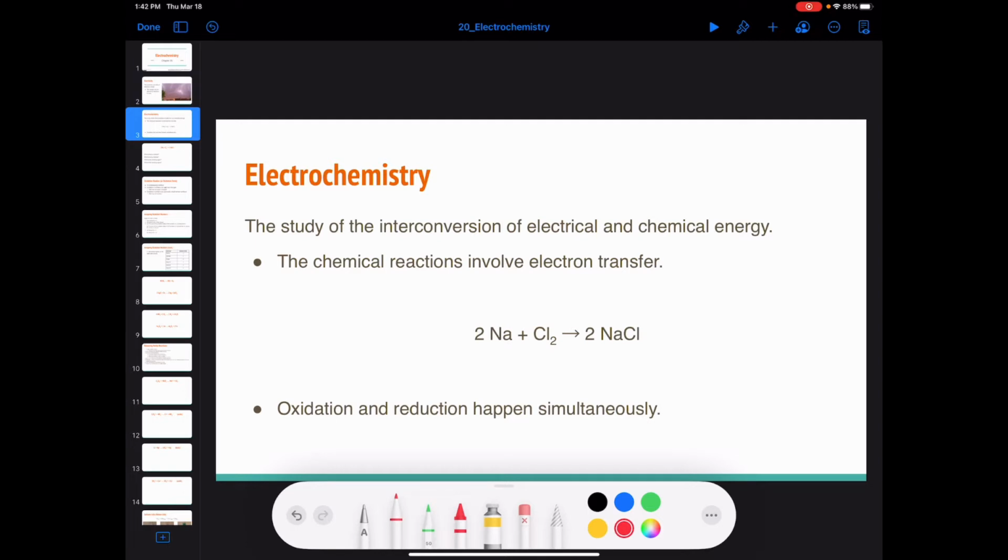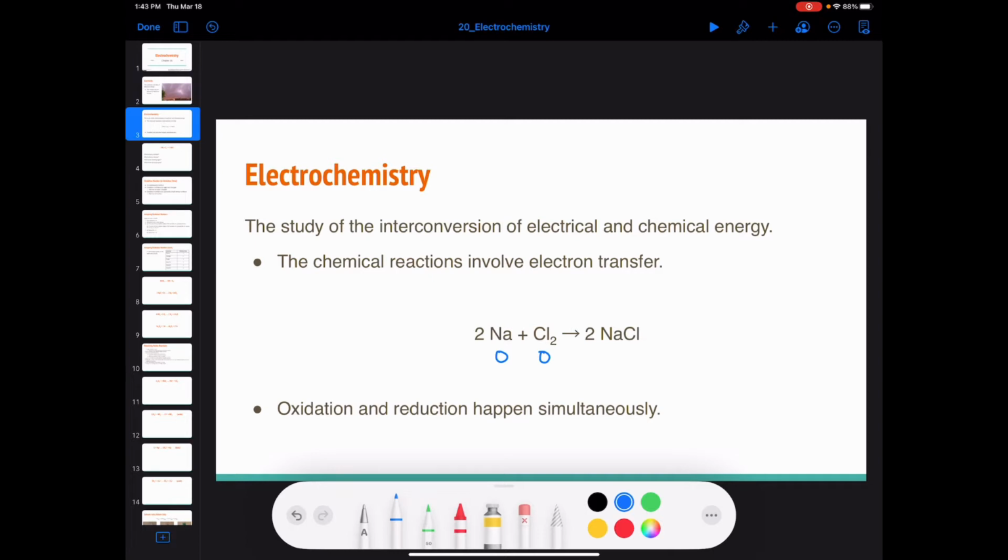Okay. Now, in the case of what we're going to call a redox reaction, or an oxidation-reduction reaction, these are reactions that involve a transfer of electrons. Okay, so let's look at a pretty standard example here. We've got two elements. We've got sodium and chlorine. And notice that there's nothing up here in the right-hand corner of those, right? So in other words, those currently have zero charge on them. Makes sense, right? They're just normal elements just doing their thing.